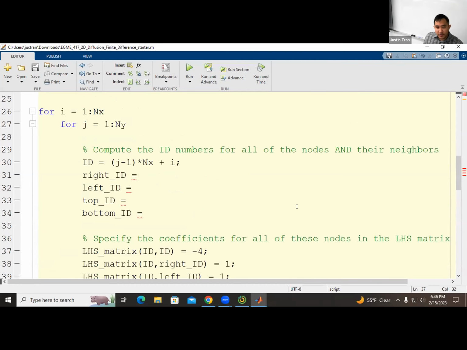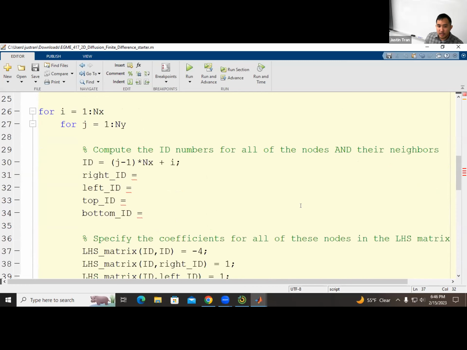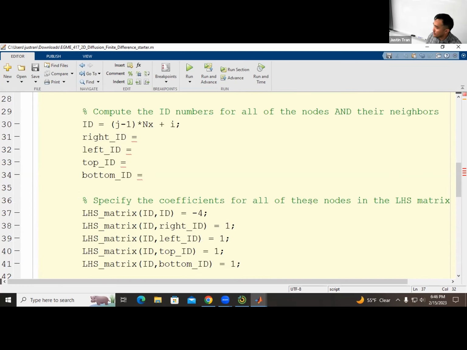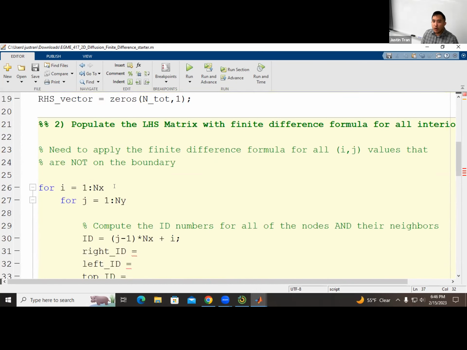All right, and so in 5 minutes, we covered this section. I know I went through the code fairly quickly, but it's basically a direct implementation of the example that we did earlier. I know I did take my time through all the examples in class today, but what I was hoping for is that you understand the theory of where those equations came from, and then implementing them in the code is similar to the previous MATLAB code that we did earlier this week, except with the added complexity that now we're in 2D.